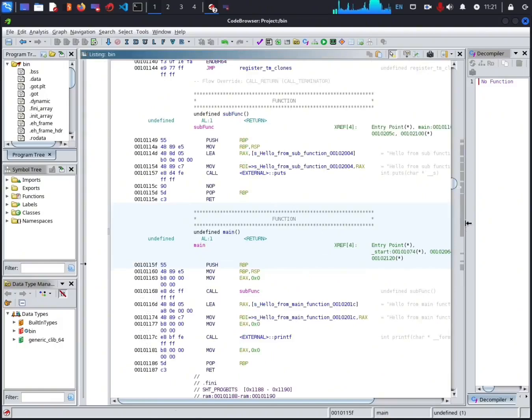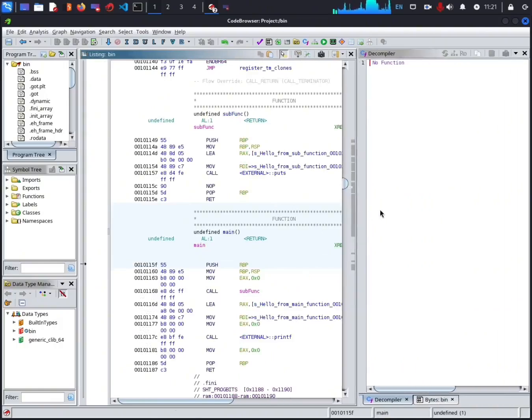Ghidra always leads you to the main function if it's found. If it's not found, it leads to an entry point that's automatically generated by the program. Unlike R2, which always leads you to an entry point, even if the main function exists in the program.